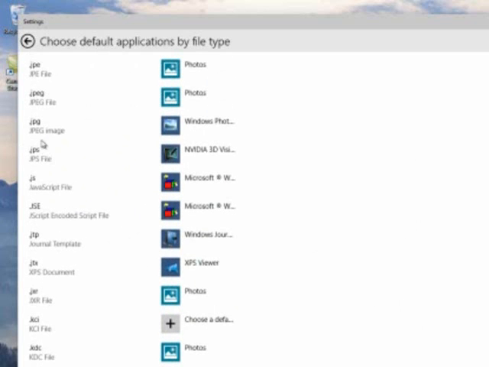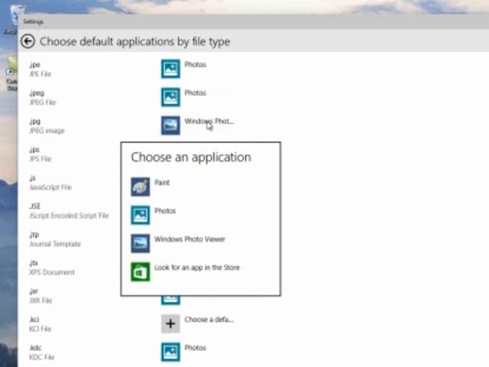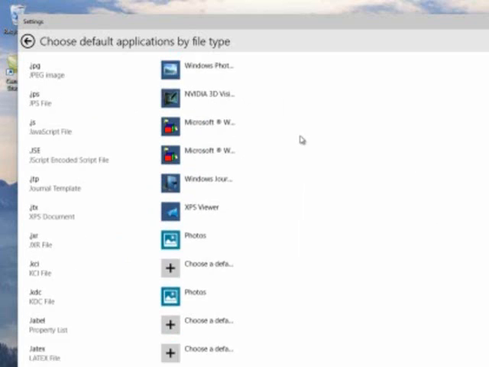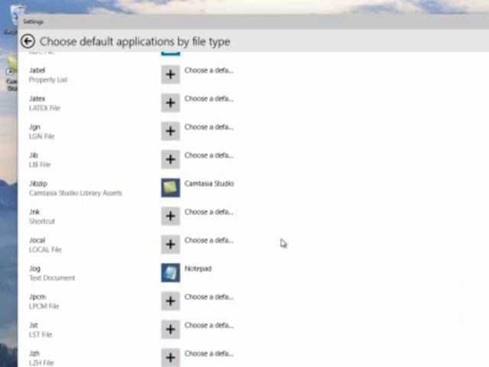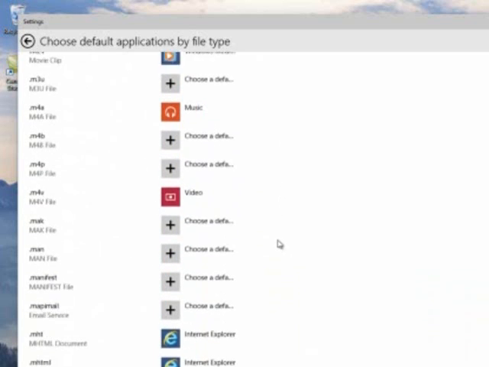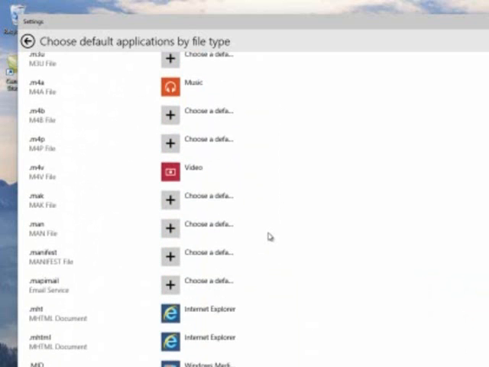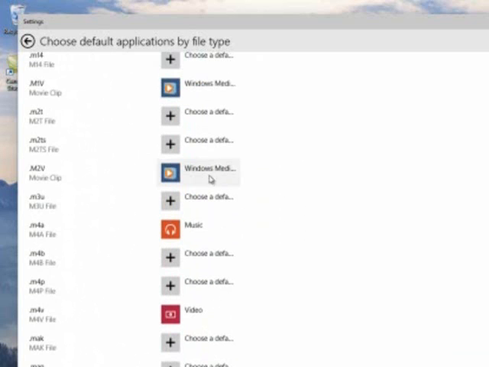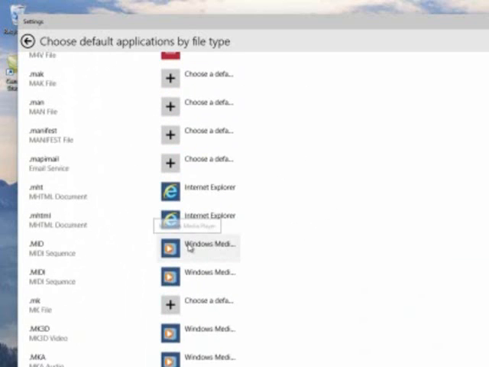That's very interesting. JPG images, that uses Windows Photo Viewer. We can have Paint, we can have Photos, we can have Photo Viewer, or as I mentioned earlier, you can look for an app in the store. And these are all choices openly available to you, so not limited by whatever's just thrown at you. You know, like here's Windows Audio Player or Windows Media Center. Get on with it, you know. Or sorry, Media Player. It hasn't got Media Center in it. Yeah, it's a Media Player.